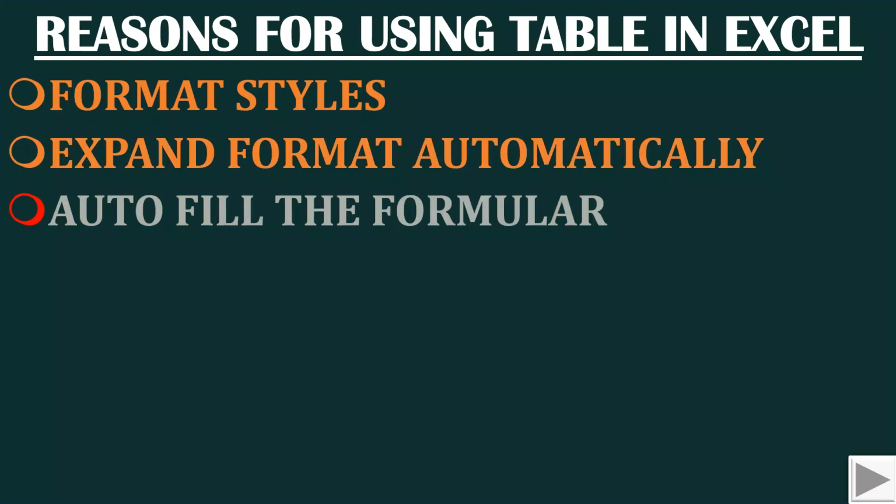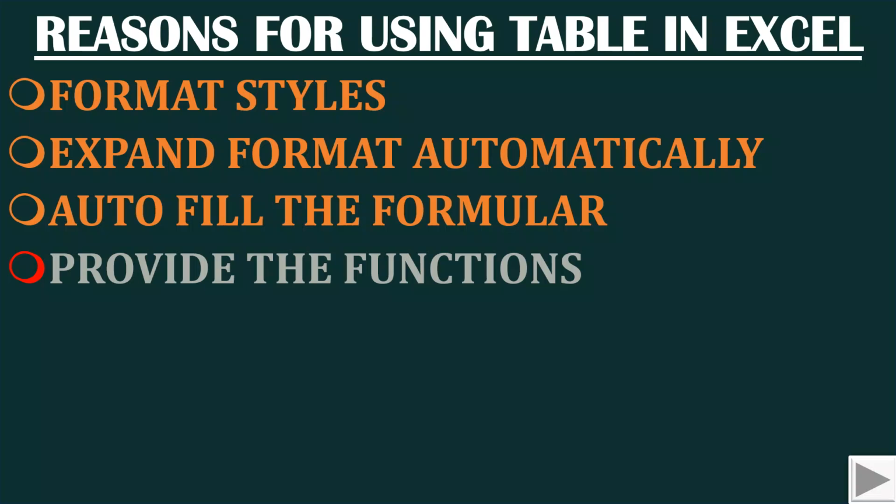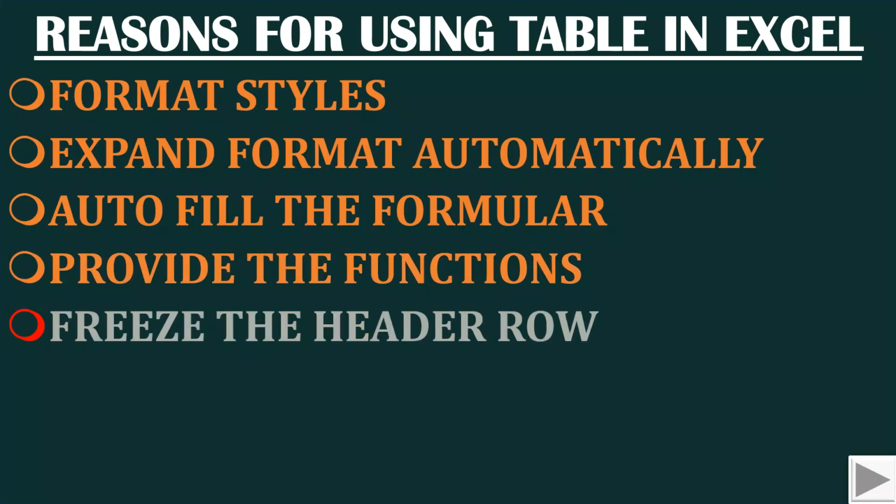We saw that within that table we can just go to the table tab and get what we call the total row. When you tick that, you are able to utilize functions like sum, which autofills; it just brings the function for you and you do calculations in that table. Then freeze the header rows. We saw that when you convert the data into a table, you don't need to freeze panes. It will automatically freeze header rows for you. It will not move. Slicer, we're going to talk about that one in future.